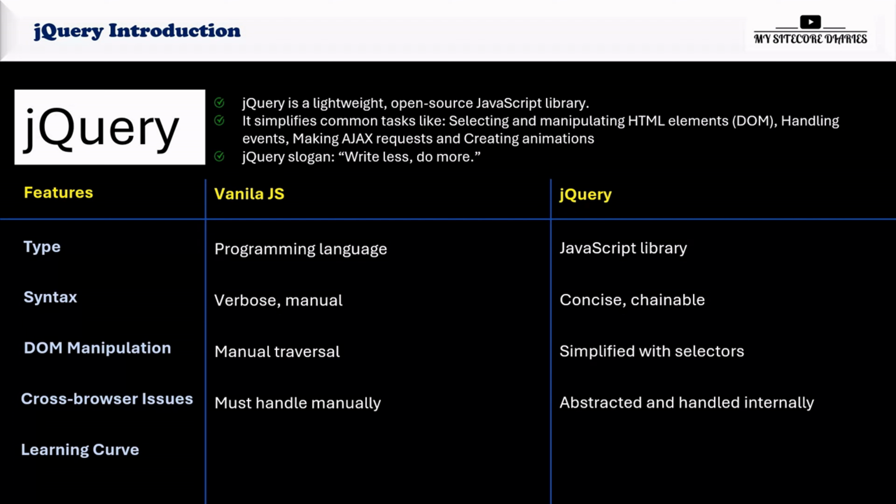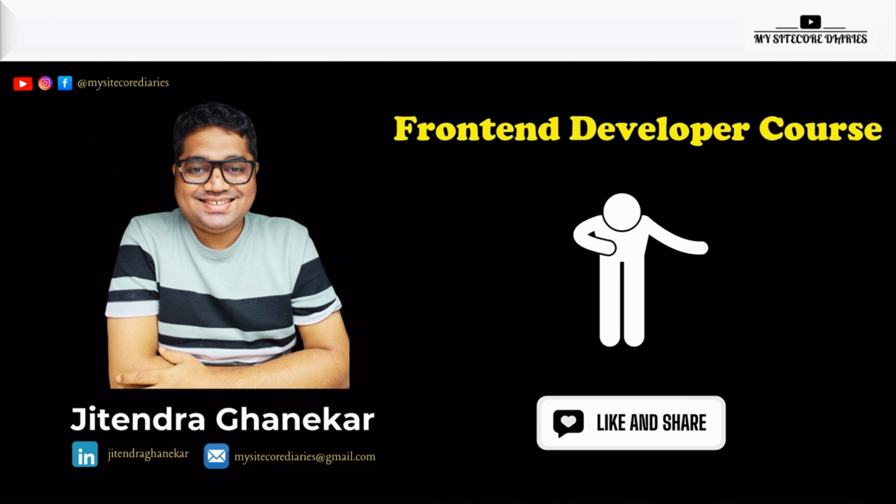When you talk about the learning curve, vanilla JS, as it is a full-fledged language, is steeper for beginners compared to jQuery, whereas jQuery is easy to grasp for quick prototyping. In summary, jQuery doesn't replace JavaScript, but it makes many common tasks easier, especially for beginners or when building quick demos or prototypes. We will stop here for today.